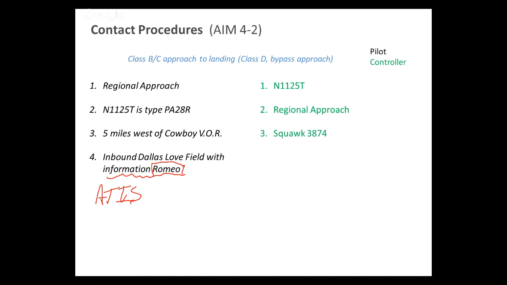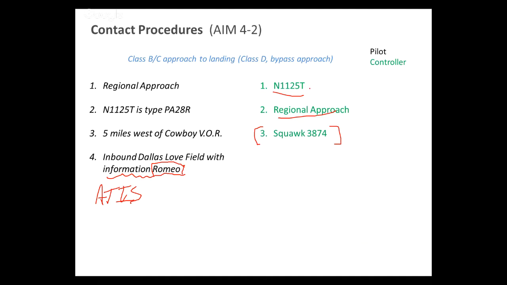All right, that's good stuff. Hopefully the more you guys listen to this, it'll start to click more and more. So like I was saying, the regional controller is going to recite similar to the way that we contacted him. First, he's going to state who he's talking to. Then he's going to identify himself. And then he's going to give us a request or tell us to do something.